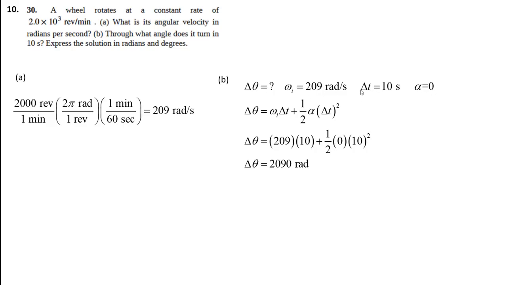I like to use our kinematic equations that have 4 variables always, because these will always work. So that's why I'm using this one. And I choose the kinematic equation that involves these 4 variables. Here it is. I plug in the values that we know, and then I solve for delta theta. Because my units for angular velocity are radians per second, the value we get here is measured in radians. So the angle that we move through is 2090 radians. I am rounding to 3 sig figs here.